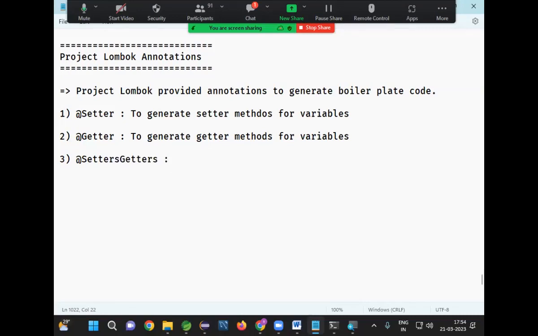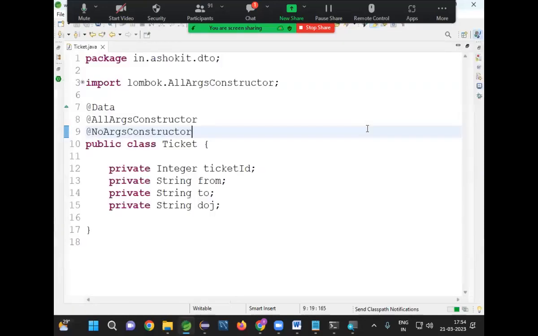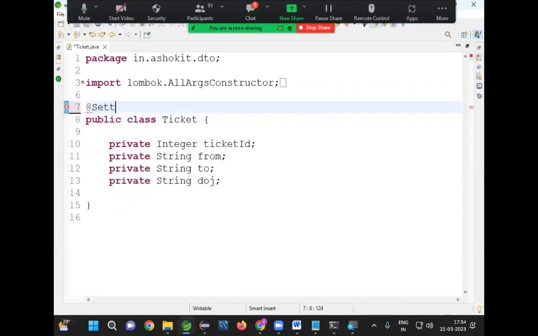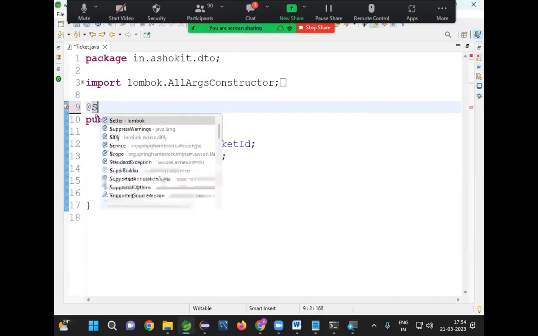If you want only getters, use @Getter. I want both setters and getters. Instead of writing two annotations, there are some annotations like setter, getter, or getter, setter.